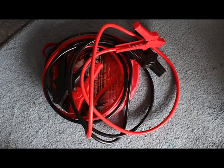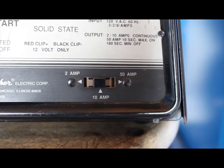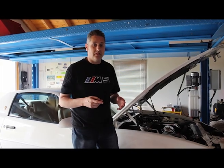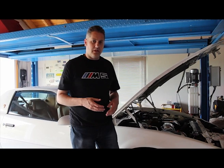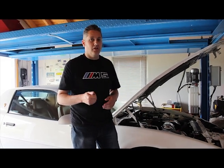What you need: jumper cables, at least a 10-amp charger, and a second good battery — hook those together and you should be good to go. Hopefully this tip helps you get your Optima or any AGM — any absorbed glass mat battery — to accept a charge. A lot of folks throw these batteries away thinking they're dead, but that's not necessarily the case. Good luck, give it a shot!